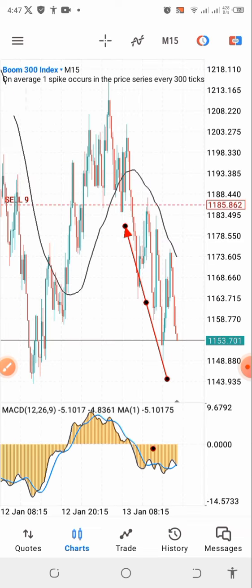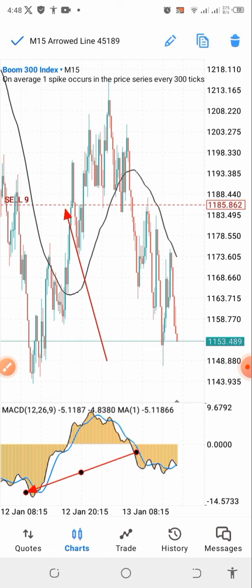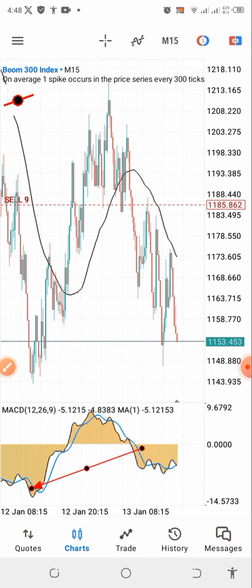Now, we need to see this crossover happen right here, which means the MACD volume needs to change its direction. The blue line needs to cross below it, which means the MACD volume needs to cross above the blue line. When this crossover happens, you need to see the price going above the moving average. When you see that, that's when you are expected to go for a buy position. So that is it on the 15 time frame.